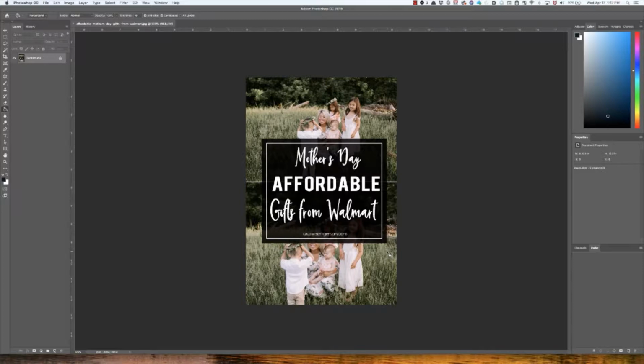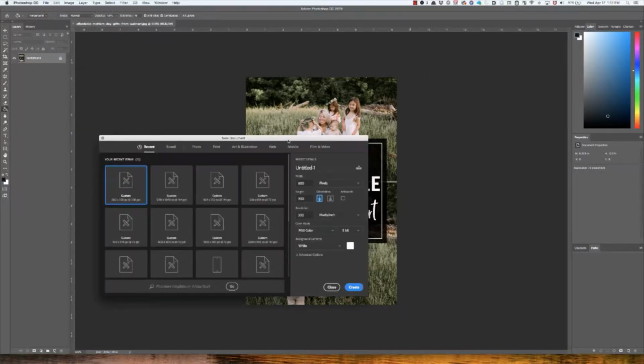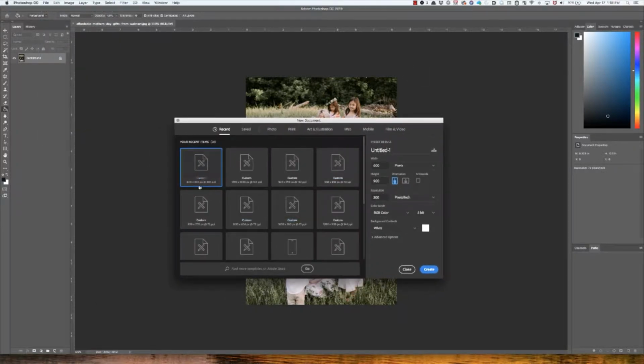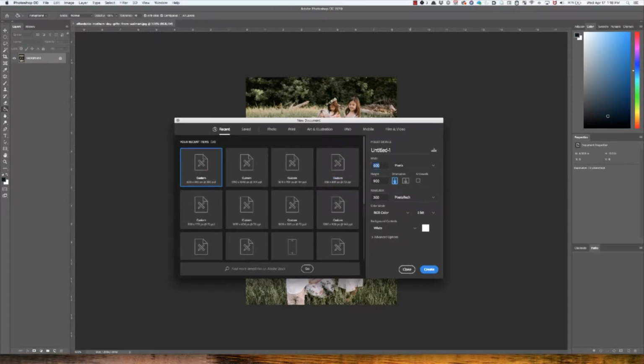Okay, so first off, when you open Photoshop, you'll want to go to File, New, and this window will pop up, and it will have different pixel sizes, and that basically tells you the length and width. Okay. So if you look at this, you can actually create your own as well. So these are the most common ones, but typically I would do 600 by 900. So that's a width and that's a height, and do it in pixels.